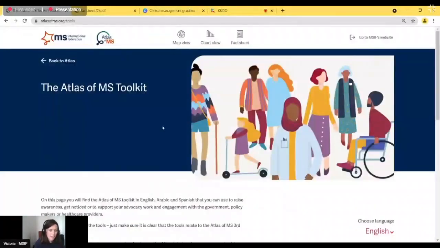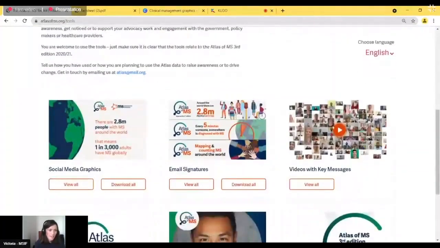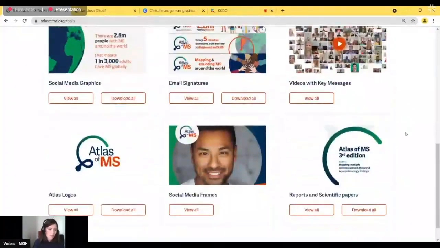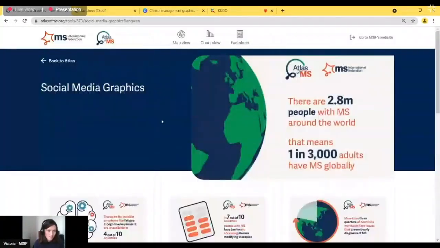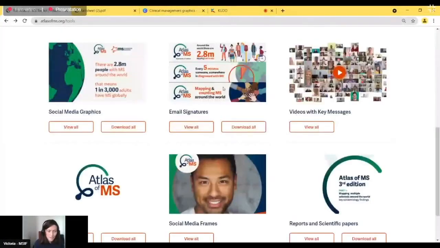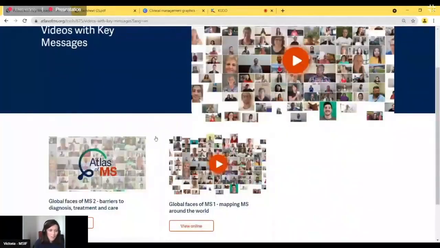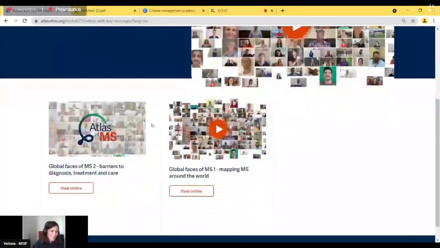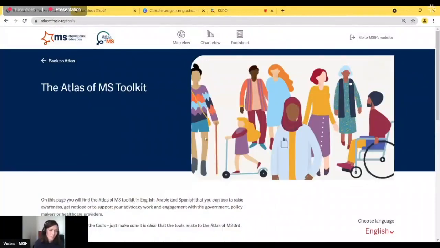Click on the Atlas of MS tools, and then here you've got all of the materials that are available to you. So the social media graphics, we've got the email signatures, the 2 videos, which you're welcome to share and reshare if you shared it at the time and want to remind people of some of the key messages within both parts of the atlas.